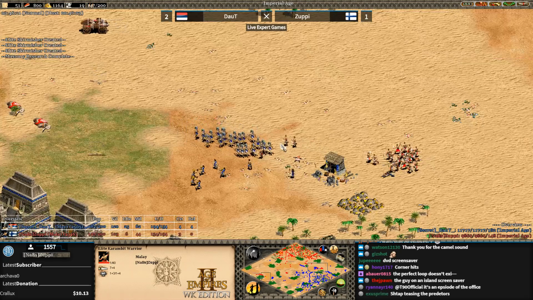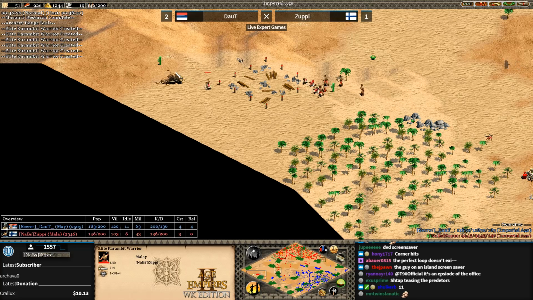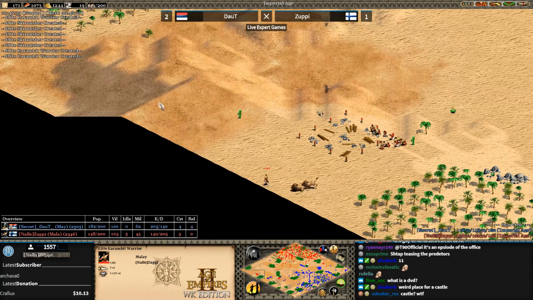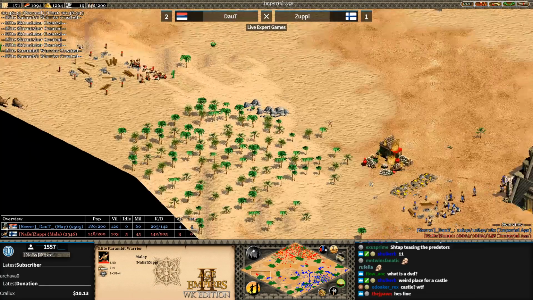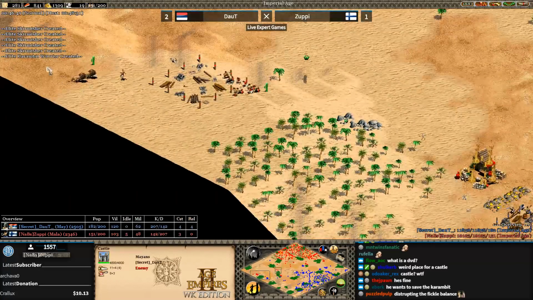Oh no. Oh, he's gonna get blocked. He's gonna get blocked. This could change things, guys. You know, maybe it doesn't. This is a great castle, actually, because it protects the stone and the gold, but DauT's just going to build his own there. Let's see.